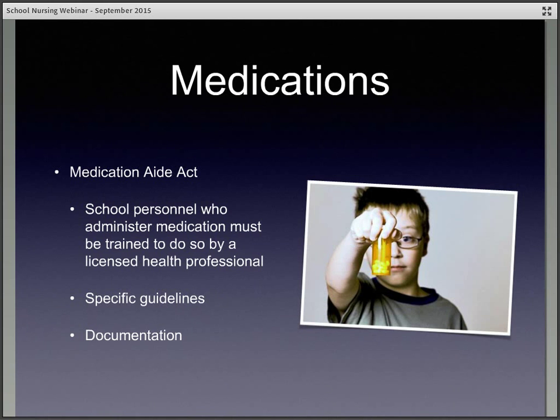So if a student comes in with a pill in a baggie or an envelope and says, I'm supposed to take this at noon and you're supposed to give it to me, please contact your school nurse, or at least contact your secretary in your school office and find out who gives the medication in your school. There's specific paperwork that has to be filled out before any kind of medication can be given. One other thing to note is that all medications must be sent to school in their original container. They can't be put in a plastic bag or an empty pill bottle or some kind of over-the-counter pill bottle where you've just dumped the baby aspirin out and put in the amoxicillin or something. It has to be in the original medication container. So that's another time to contact your school nurse.